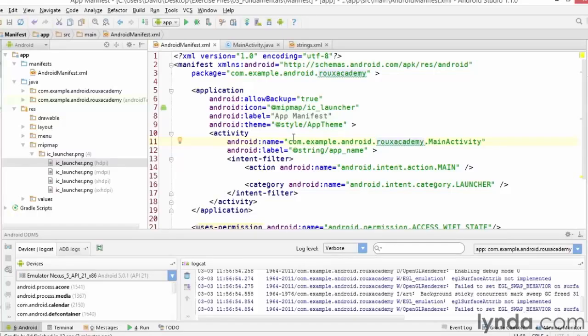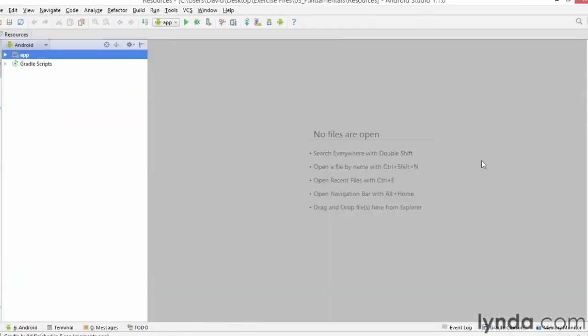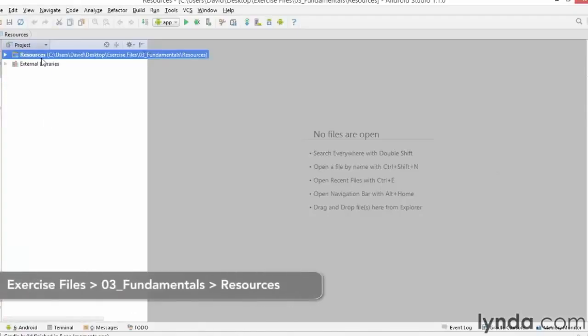As I mentioned previously, the manifest file doesn't contain everything about the app, as it did in older versions of Android when they were being developed with Eclipse and the Android developer tools. An app's configuration is now split between Gradle Script files and the app manifest. If you're working with Android Studio, you'll need to understand which configuration items go in which file. Every Android project has a resources folder. You can find the physical location of the resources folder under the project root.